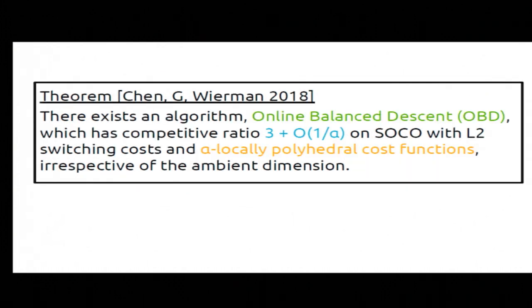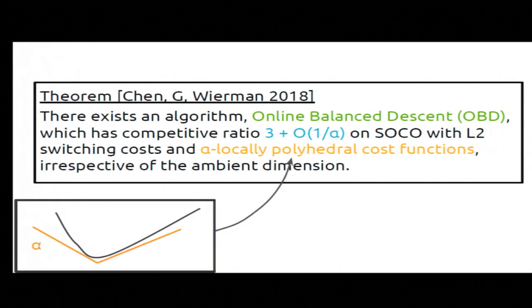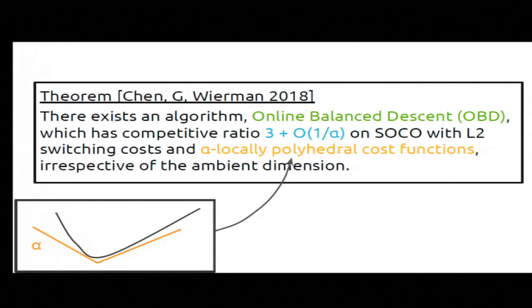Let me just jump right in. We have a new algorithm called online balanced descent. And for a certain class of cost functions called polyhedral cost functions, we can get competitive ratio that's a little bit more than three. And this is true irrespective of the dimension. It could be dimension 100 quintillion, the competitive ratio would still be roughly three. So what is this class of cost functions? It's actually very simple. This is a first-order analog of strong convexity. Strong convexity says that I'm growing at least quadratically away from the minimizer. Polyhedral is simply I'm growing linearly away from the minimizer. If there's a linear underestimator, it's called polyhedral. And this alpha is the parameter that measures how steeply that underestimator is. And let me also mention on this competitive ratio, that there's actually a known lower bound of 3. So we're pretty close to being optimal. You cannot do much better than this algorithm.